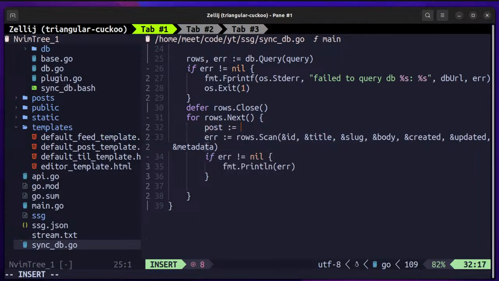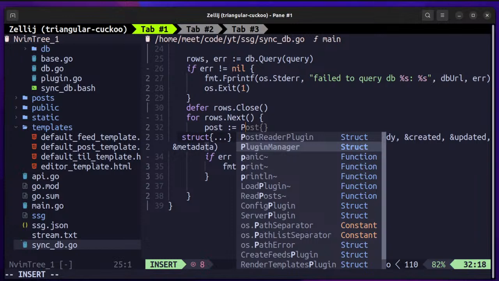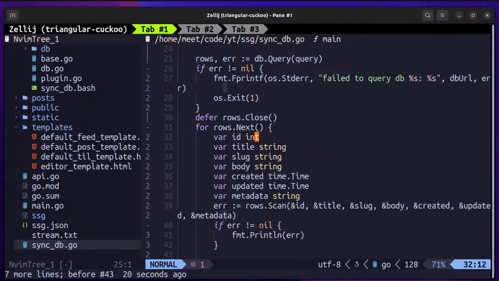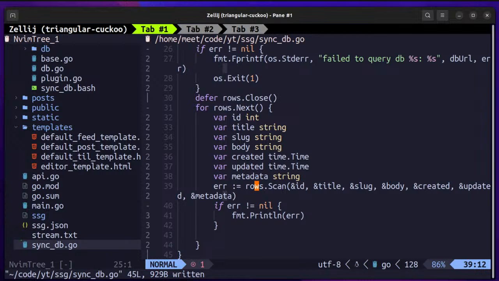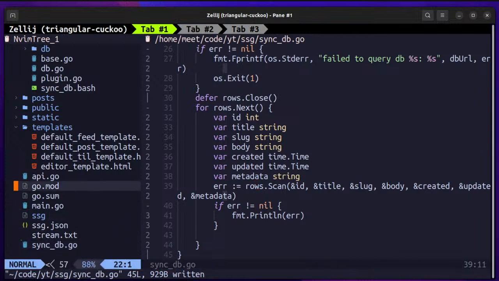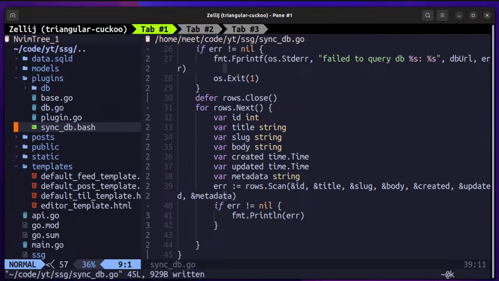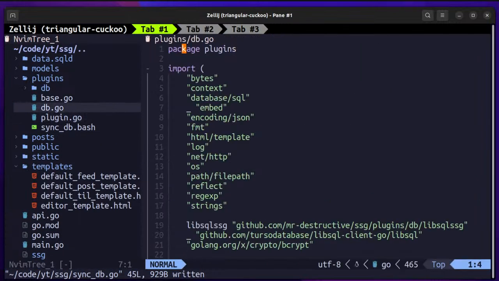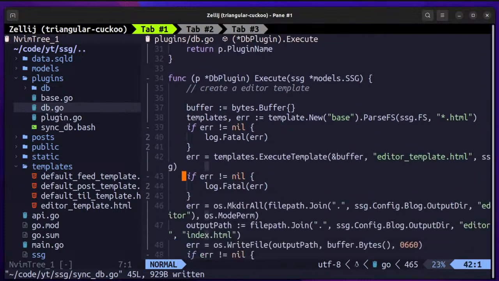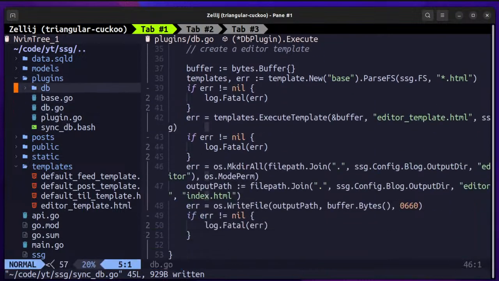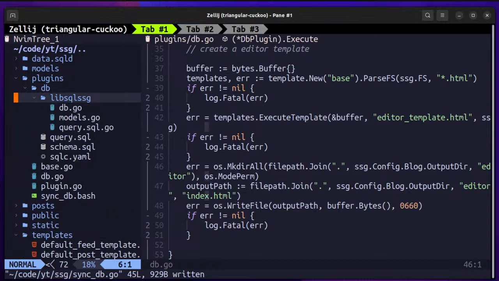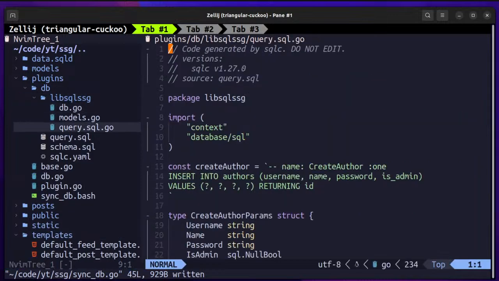So let's call it a post, and yeah, let's do that only because I don't have the post structure right now. If I wanted to, I can grab it from here, where it is. Sorry, it is in right here.